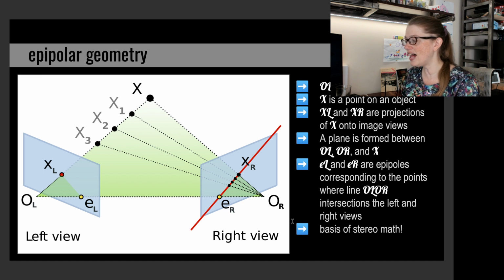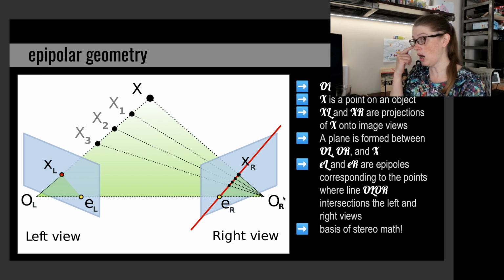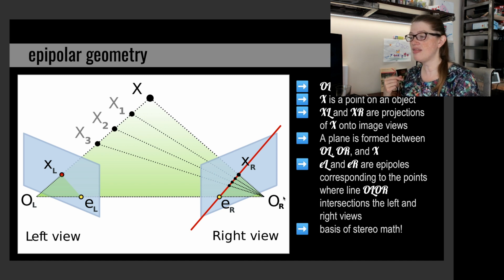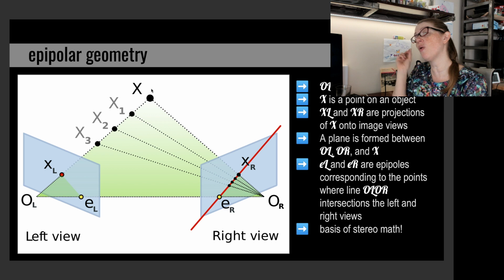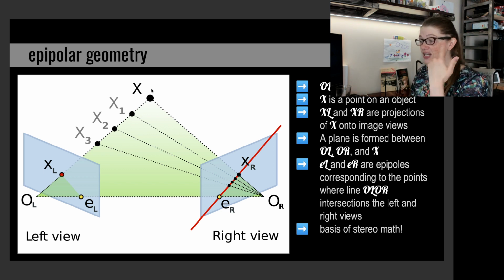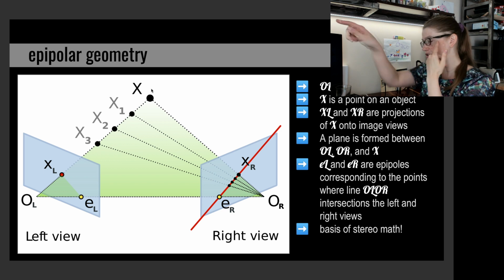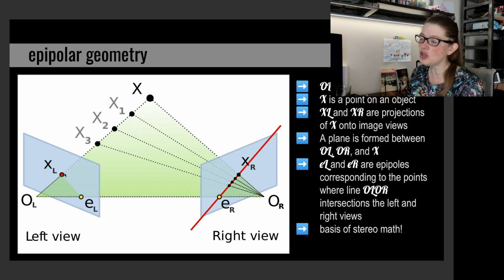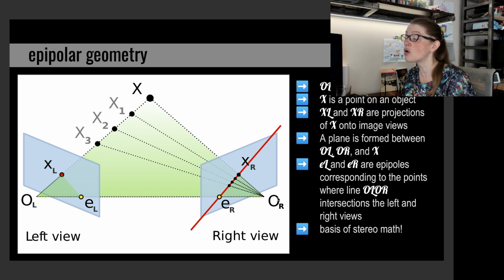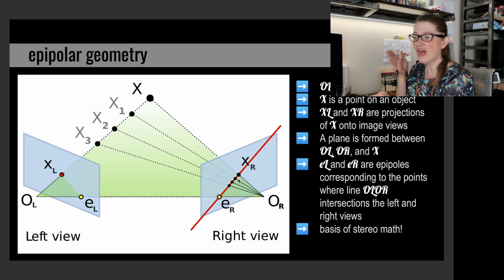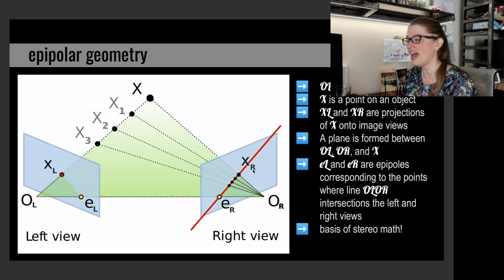Essentially, this OL and this OR are your optical centers, i.e. your eyeball or the camera, for the left and right views. Then we have some point at a distance, X, and that's what we want to look at. Our eye on the left looks from the optical center through to X, and where it intersects the view plane, we get XL. In the right view, we are looking with optical center OR at position X, and where that line intersects the image plane, you get XR. So you get this triangle between OL, X, and OR.